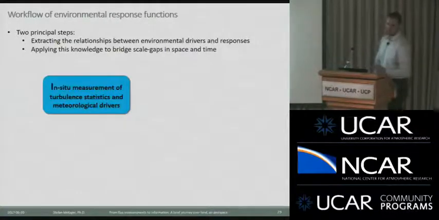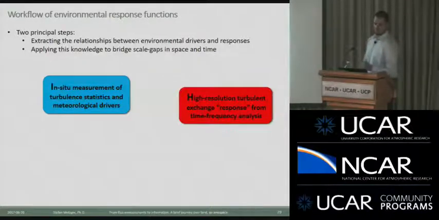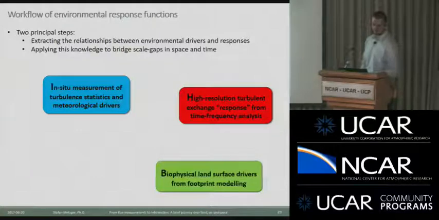Let's put this together. We have in situ measurements of turbulence statistics and meteorological drivers. Instead of what's been done in the past, we apply time-frequency decomposition, which gives us a much higher spatial or temporal resolution of our observations. So we have a much larger sample size, and only that high sample size allows us to use some of these emergent technologies, such as deep learning.